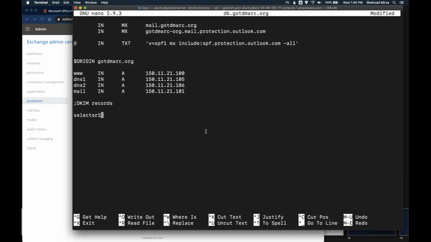So you put in selector1._domainkey, then tab, IN, tab, CNAME, tab, and then the value: selector1-got-dmarc-org._domainkey.got.dmarc.onmicrosoft.com. So that's the record.